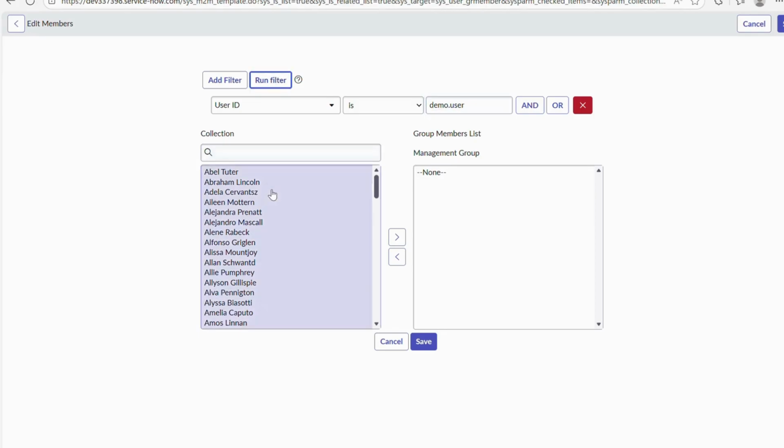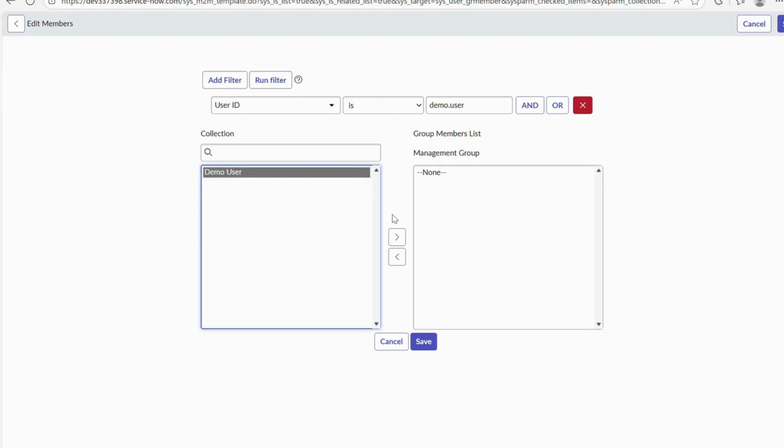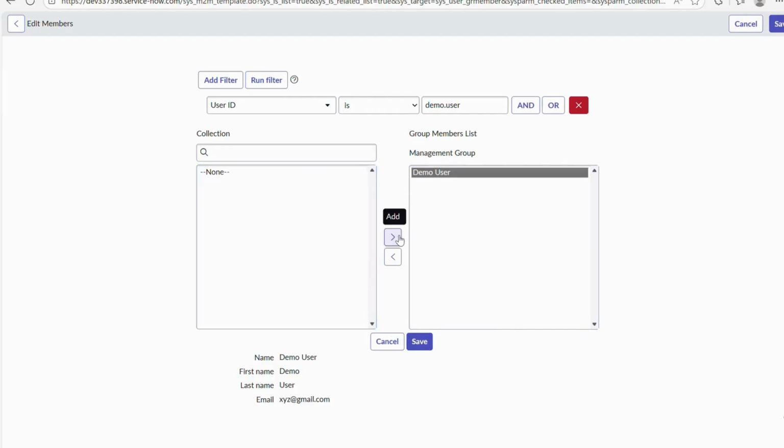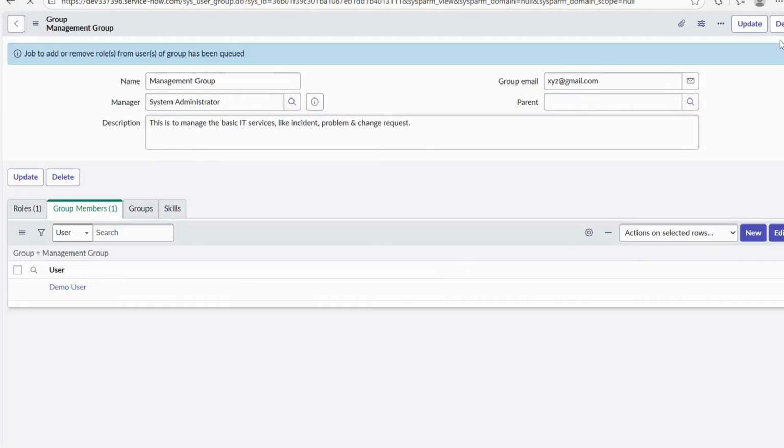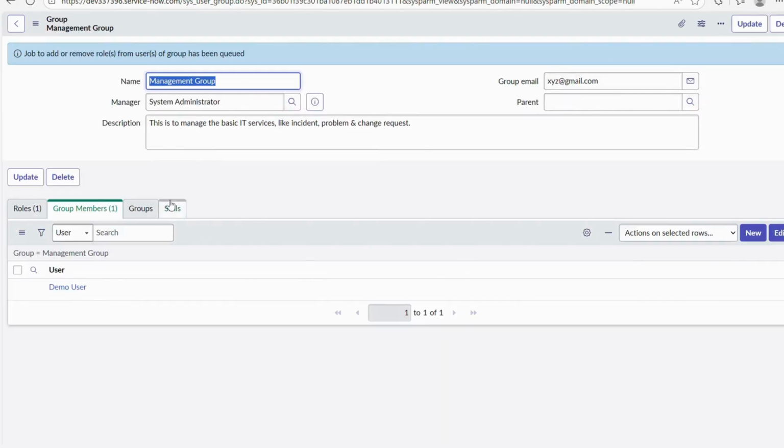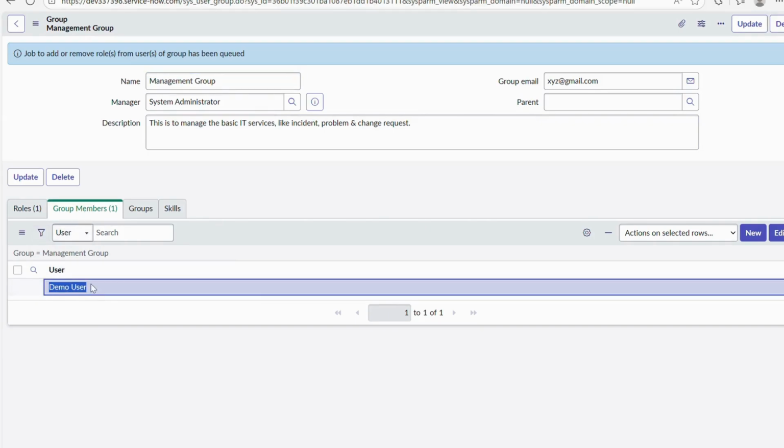I'll simply click on run filter, so it will return only a single user, which is the demo user. I will select it and I will simply add this and I will save it. Now you can see that under the group member, demo user is part of this management group.